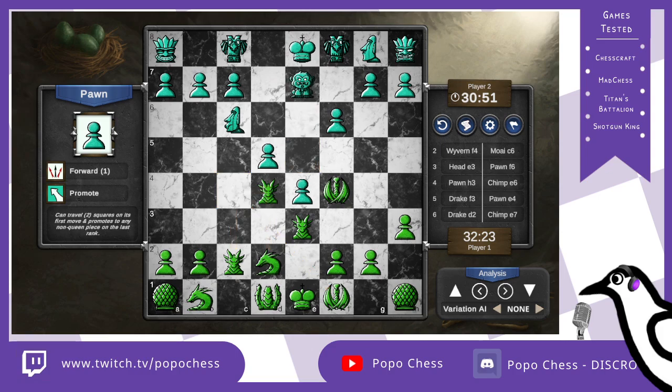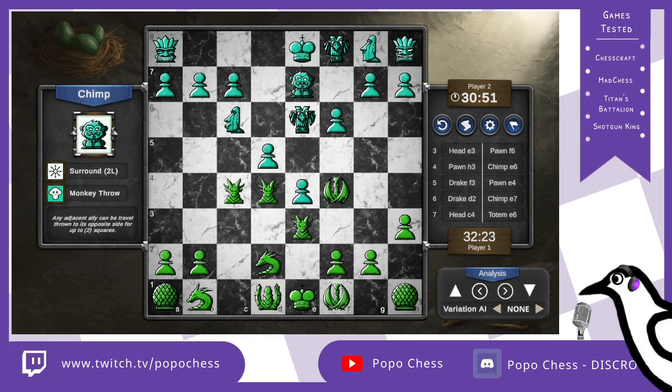We have a chimp to e7, so not a big hurry. Maybe the idea is to put the totem here to get a better challenge from this square than the chimp himself. So immediately head to c4 is played, and now a totem to e6 is played. And now it seems like my opponent is ready to castle long. So I have to prepare my stuff a little.